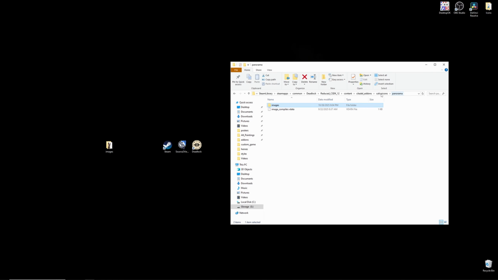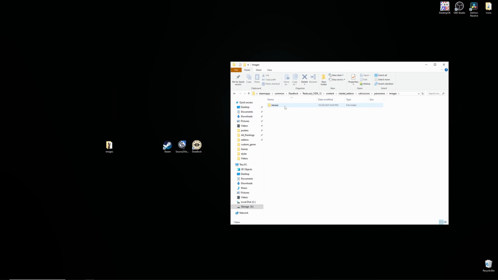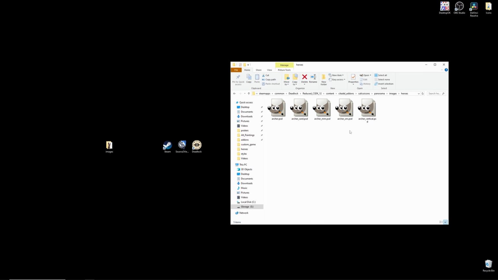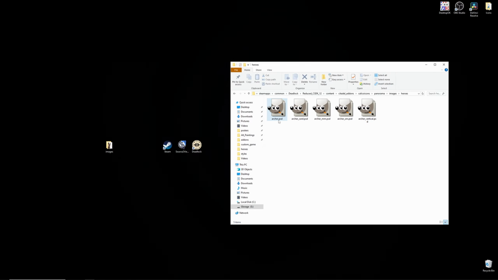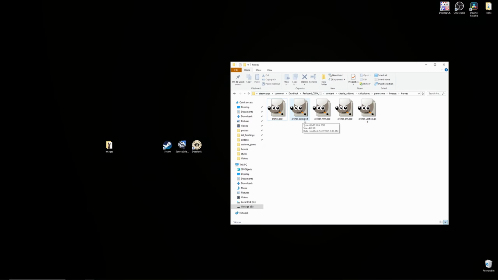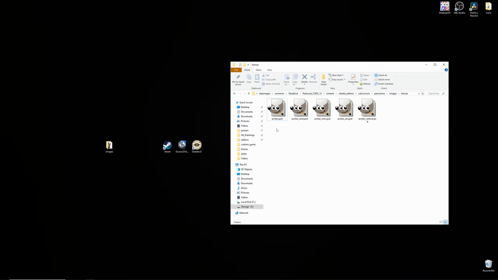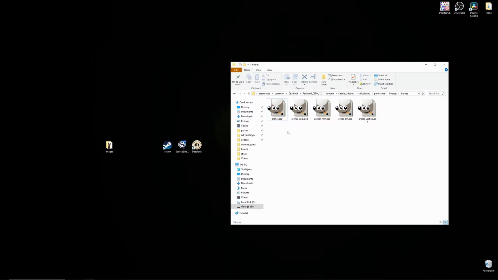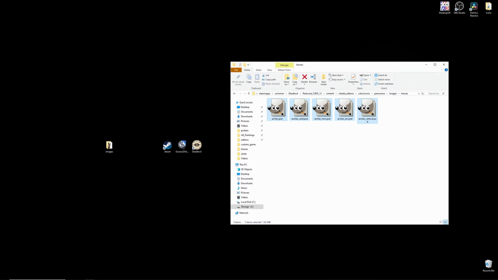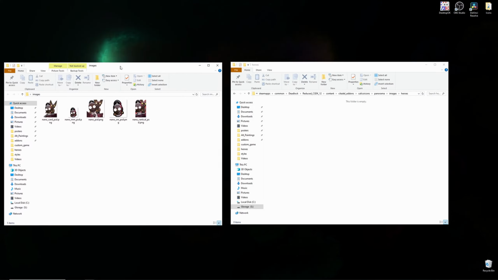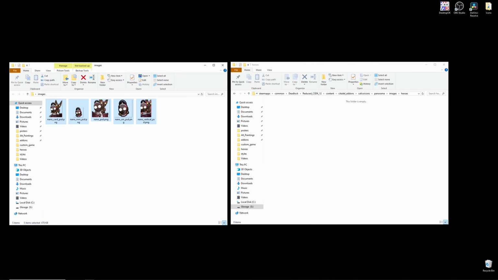So, in our duplicated add-on, we can go to Heroes, and you'll want to paste your images in here once you've made them. You'll want to rename them to follow this naming structure. So the code name of the hero, underscore, and then which variation you're editing. Keeping it like that makes it simple when you're changing the vdata of the compiler. So for this example, I'm just going to delete all of these. And I already have some images that I've finished, and I'm just going to paste these in here.